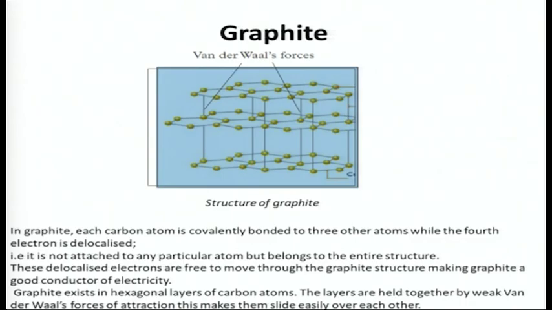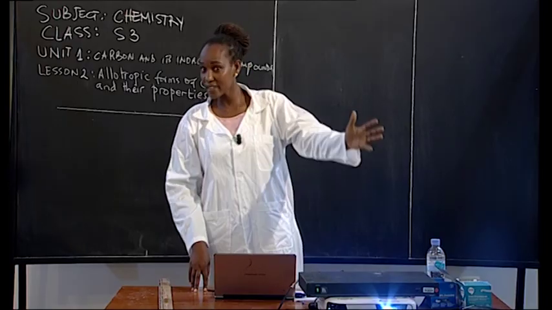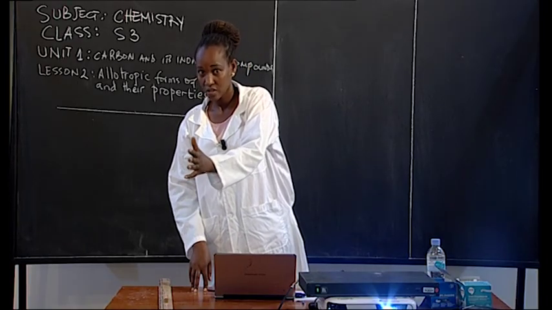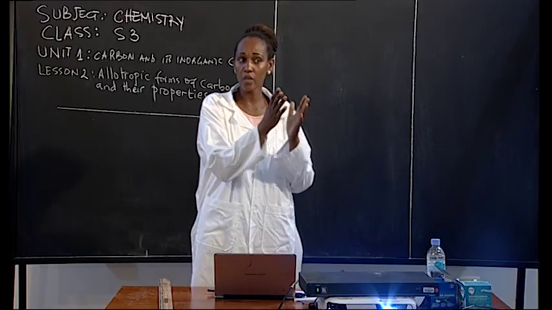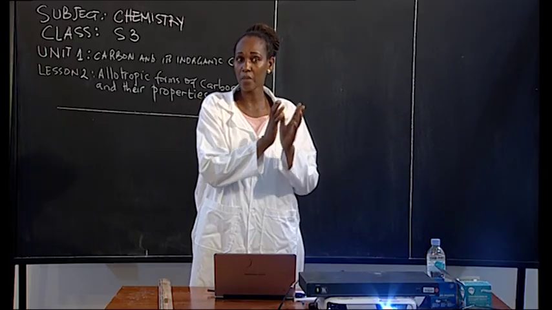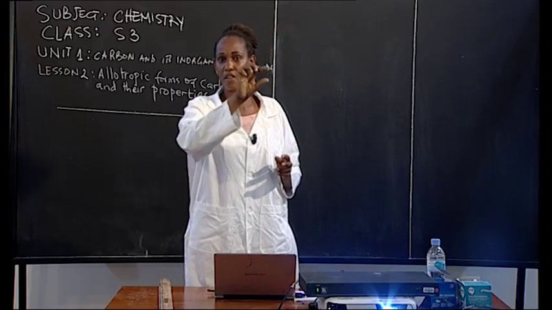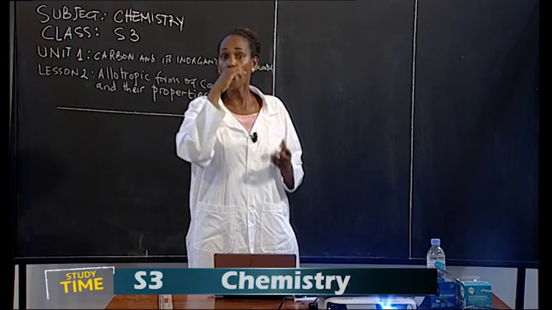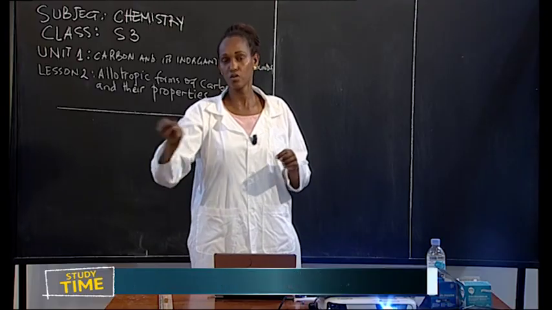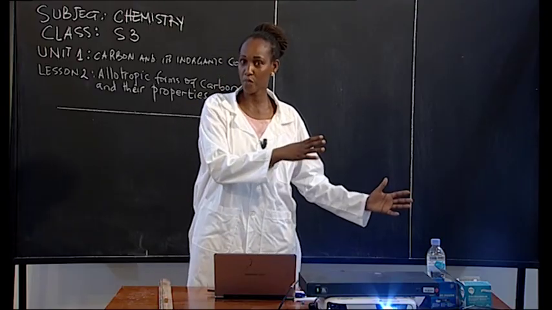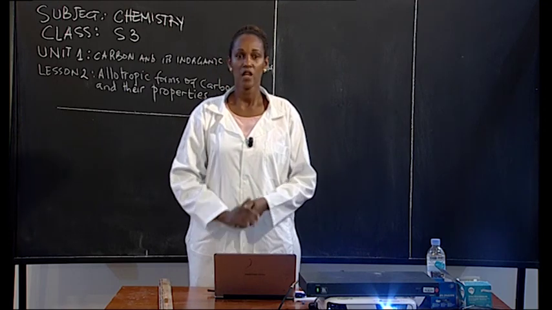All right? Remember, we have to look at the properties of these forms of carbon and relate them with their uses. That's the objective of the lesson. That's why, when we are talking about the physical properties, you should be very attentive. Why? Because it is within the physical properties, the structure makeup of these compounds, that we get their uses. We relate the physical properties with their uses. That's why you need to be very attentive. Good. So we start off with graphite.